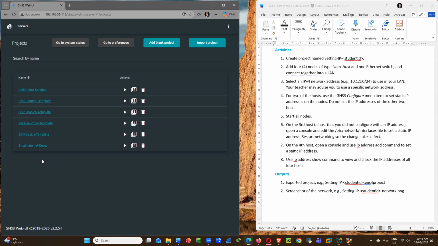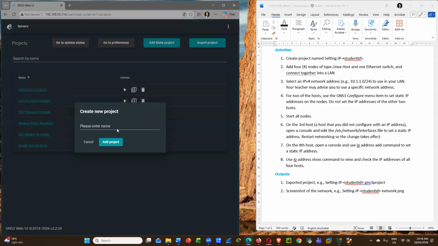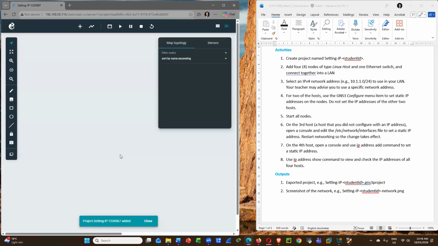So today, we will create a new project. Give it the name we ask you for. For example, this is setting IP, and put your student ID, whatever that student ID is. That's the new project created already. So let's add what they ask for here. We ask you to create 4 different PCs.